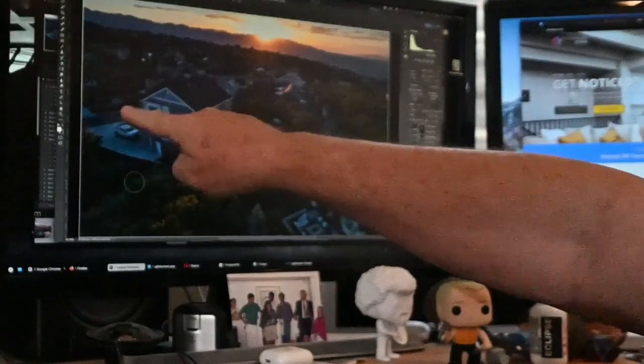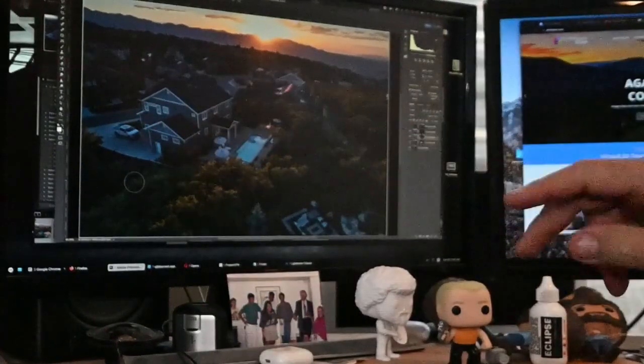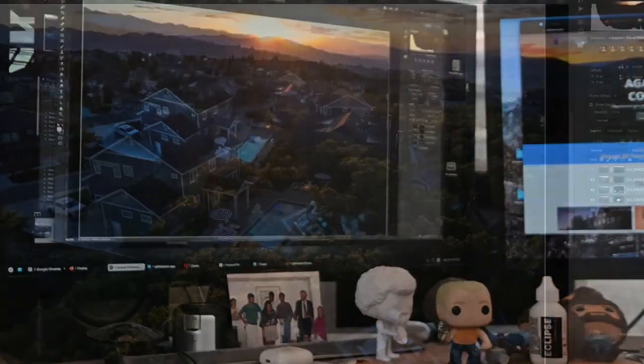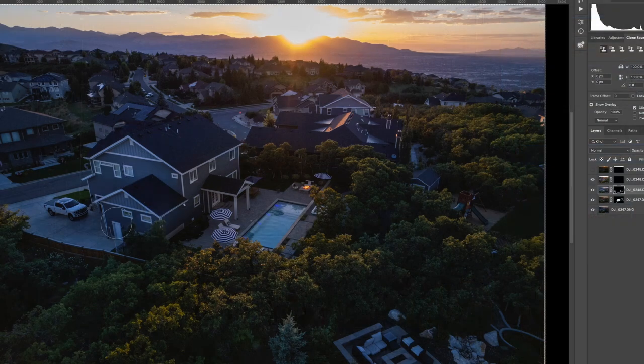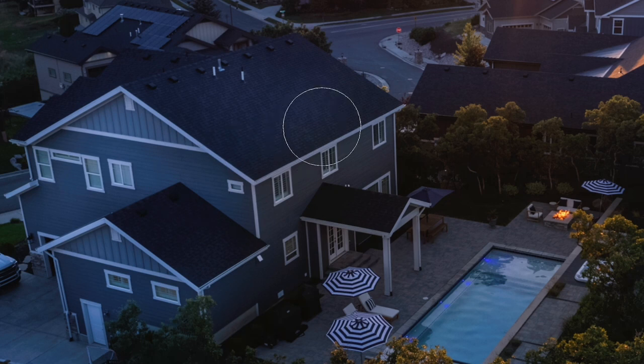This house here and all of these, I'm just going to leave. I don't care about that. I do want this house to show up a little bit more though too, and the roof of this house. So I'm going to paint that in a little bit brighter. And you know what? We're going to do that with the yellow, but let's go ahead and first start bringing in some blue here just so that our base layer is brighter.